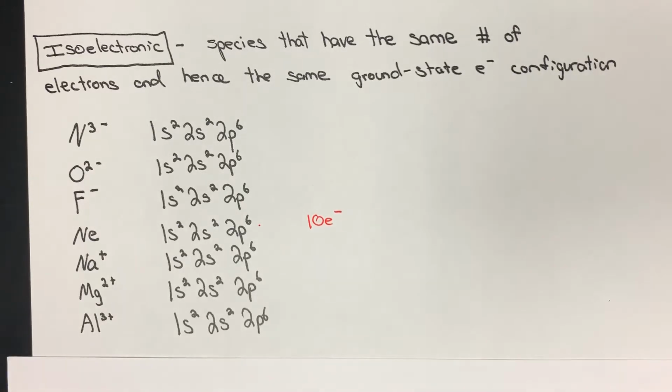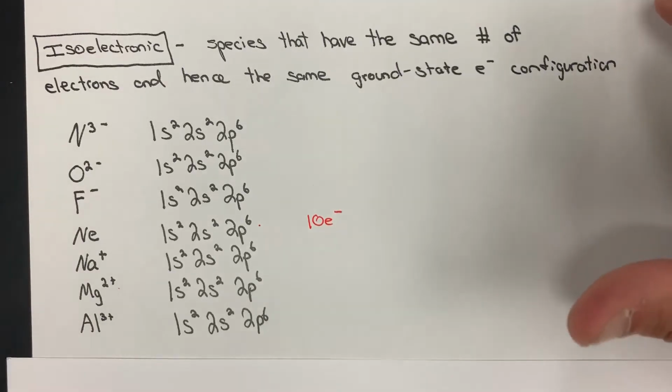Now we used these isoelectronic series the other day in the context of ionic radii to talk about how when we form an anion, it is going to be larger than its non-metal atom counterpart. And when we have cations, these are going to be smaller in size than their metal atom counterparts. We'll come back to isoelectronic series throughout the course of the year, particularly when we get into the strength of ionic compounds, which is a nice reinforcement of Coulomb's law as well.